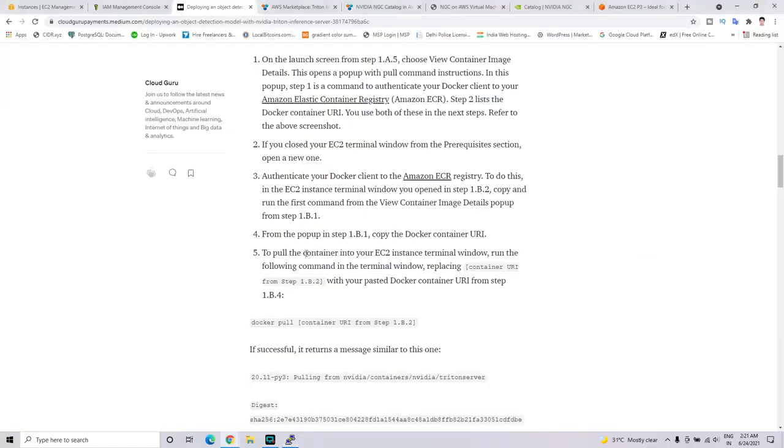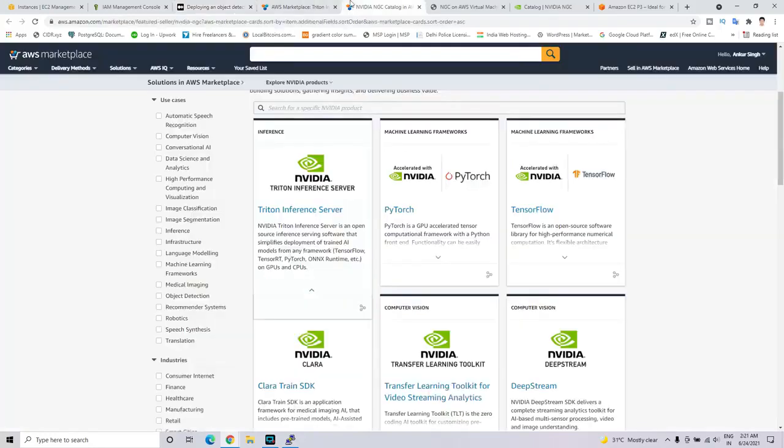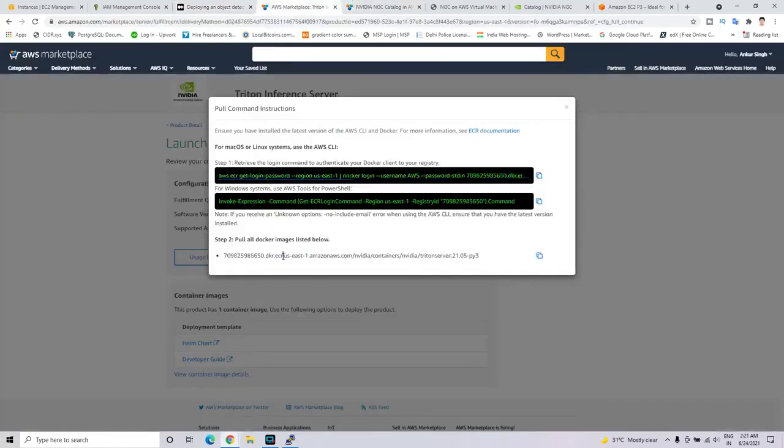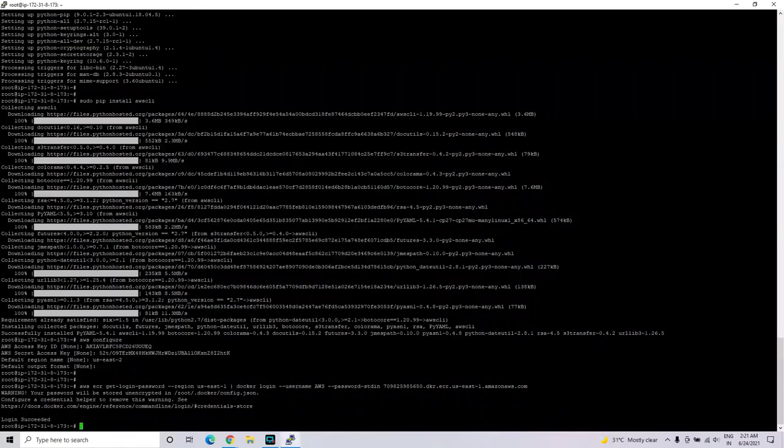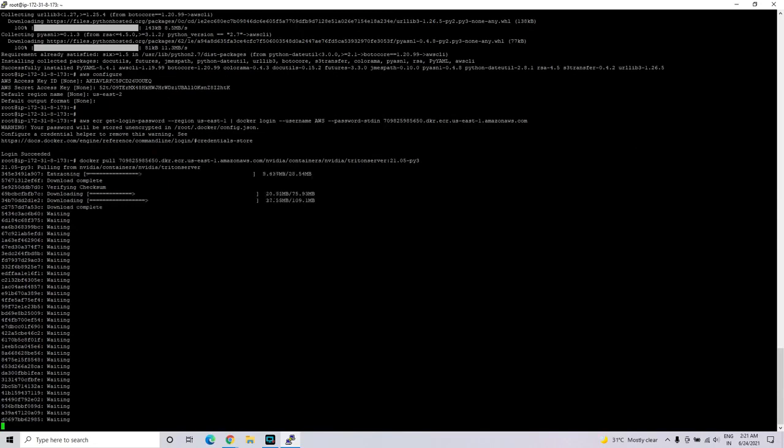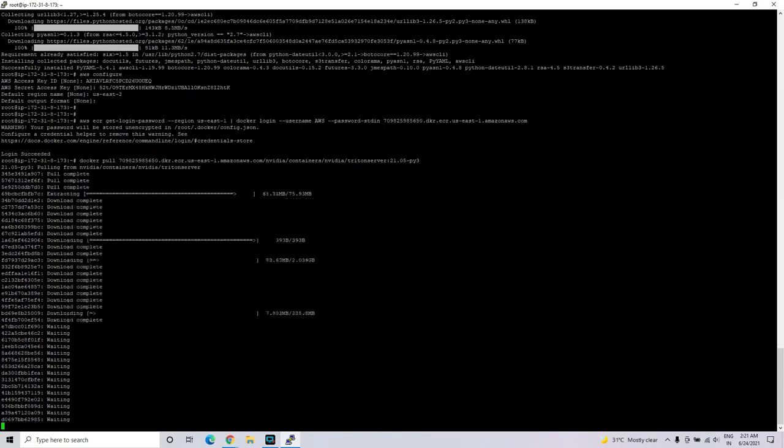Okay, login succeeded. Now we have to do docker pull and we have to copy this image. So it will take a while. Just hang on.